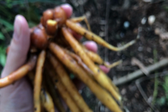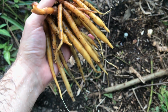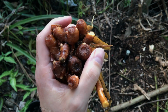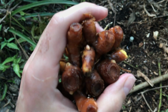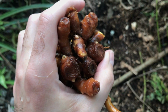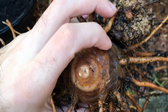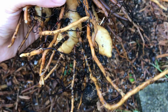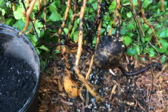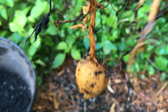Harvested this Krachai, gave it a good scrub. I believe it's Boesenbergia Rotunda, the Zingiberaceae family. Pretty cool one. You can see how large the mother is on this. It seems very happy. Storing a little bit of extra energy. These little nodules are a sign that it's got extra energy to store.